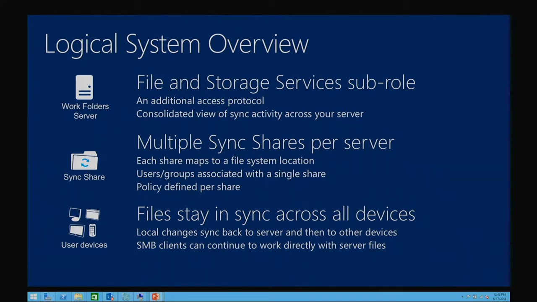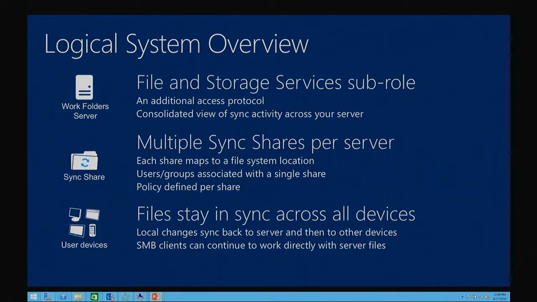The only thing that's interesting is that if you have a data set exposed through both SMB and Work Folders, data changes that come in from SMB need to be picked up by our enumeration process. By default, our enumeration process on the server runs every 5 minutes. So if a change comes in through SMB, or actually locally, say someone got onto the server itself and changed the data locally, that change will not be picked up until the enumeration is run. So there's a delay for that.